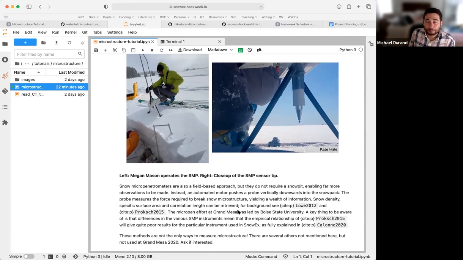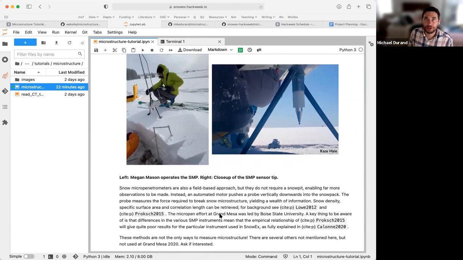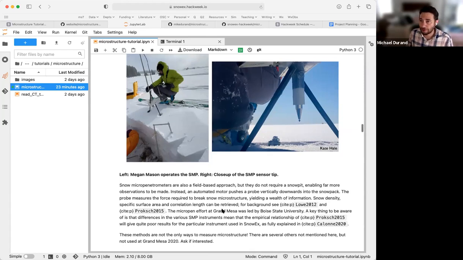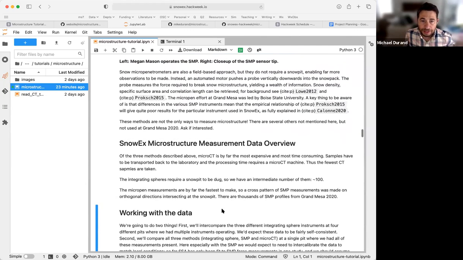Of the three, the SMP is the least mature for this. SMP is a very robust and fascinating thing, and it gives you a wealth of information, but relating it to specific surface area is not necessarily super mature. And there's just a couple papers out on it. Ice Cube is sort of intermediate. It's been around for a while, but there's some issues with it. CT is typically thought of as your gold standard, though there's always caveats with all three of these. All right.